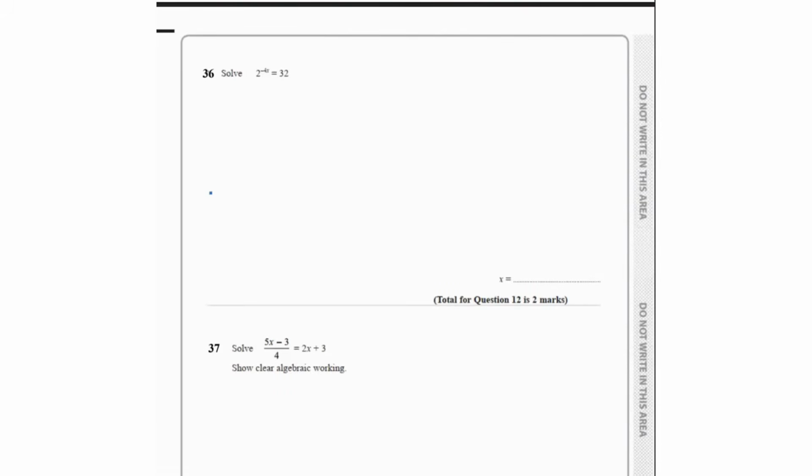Then again, I put more indices so that you don't get these wrong. So solve 2 to the power of negative 4x equals 32. Whenever you have indices and they haven't given the same base, you have to convert it to the same base. We can't convert 2 into another number, but we can convert 32 into the base of 2, because 32 is 2 to the power of 5. So we write 2 to the power of negative 4x equals 2 to the power of 5. Whenever we have same bases existing alone on both sides of the equal to sign, the powers are also equal. So x is going to be negative 5 over 4. That's it. Very simple. Just remember, when the bases aren't the same, that means you have to make the bases the same.